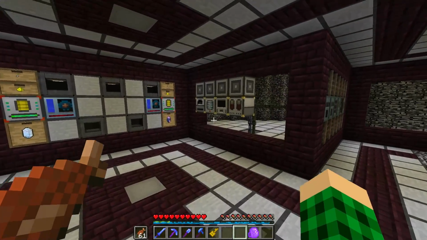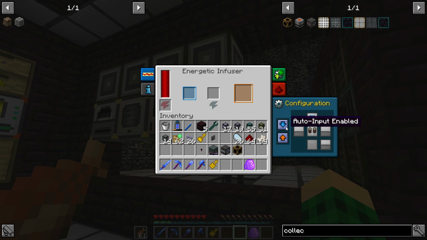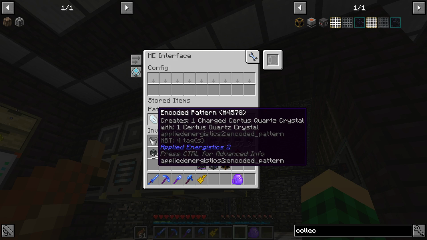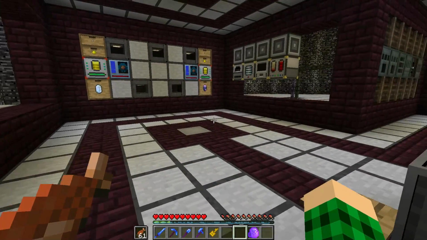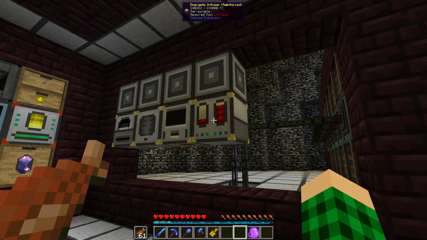I also have another machine here. We have the energetic infuser. We need to set you on push and pull on top. Auto input enable doesn't really matter, but we have a recipe here that will create one charged Syrtis quartz with one Syrtis quartz crystal. So if we want to, let's say, do charged, we can say 10, like so, and that should put in 10 charged Syrtis quartz and get that charged up, which is lovely.